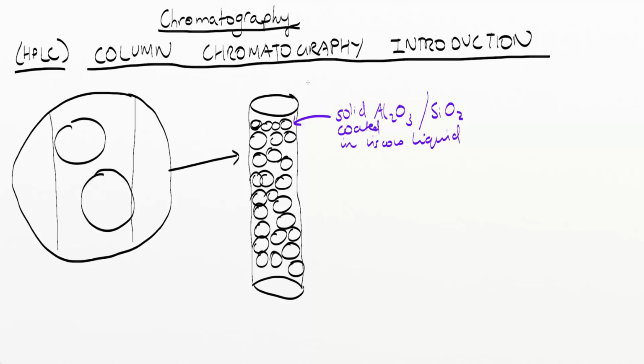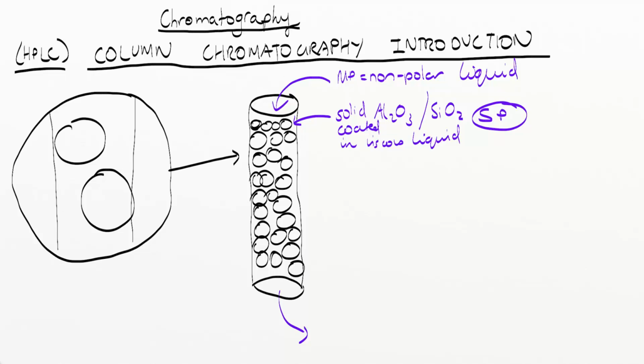And what happens is this. What happens is that the stationary phase is our alumina and silica, and the mobile phase is actually introduced into the solution and constantly pumped into the solution and pumped out of the solution, like this. So the mobile phase is the same. It's a non-polar liquid. So mobile phase equals a non-polar liquid. And that is pumped into the column and pumped out of the column at the same rate.